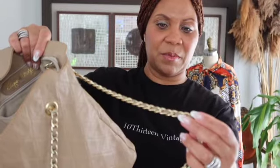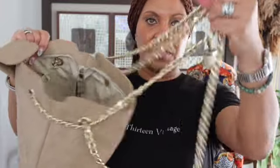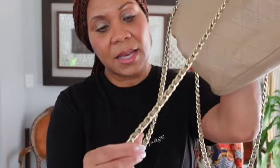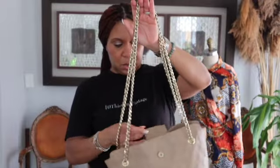If you had another tan bag, you could switch the chains out — though this is a very heavy chain. When you're finding vintage leather bags like this in thrift stores — Salvation Army, Goodwill, Savers — you want to make sure that the leather tie along the chain is not coming apart. Always check to see if the leather intertwined in the bag is not fraying. Spruce this up with some good leather cleaner and you're good to go. Love this.